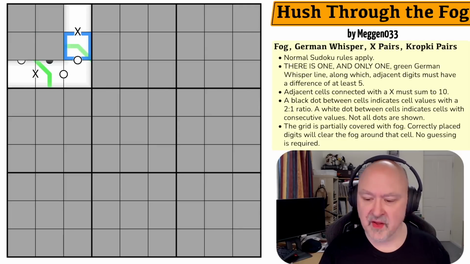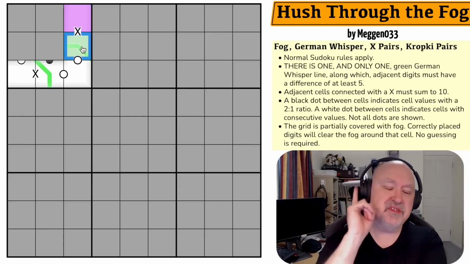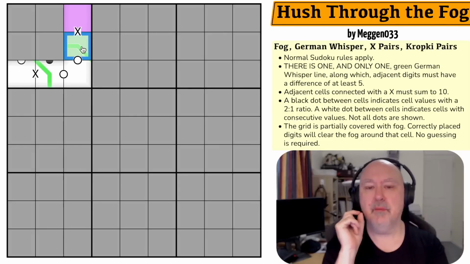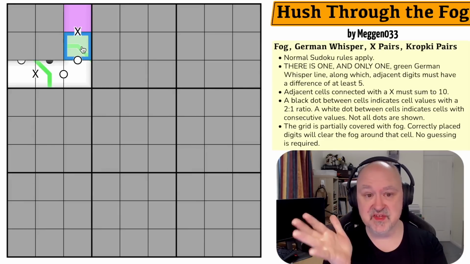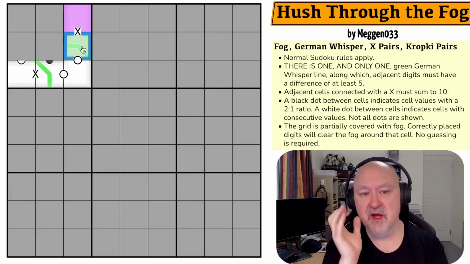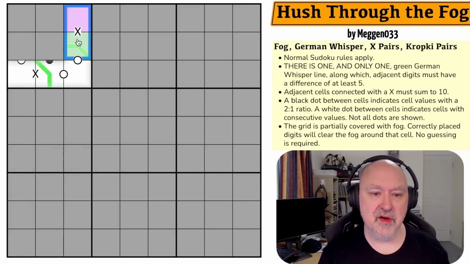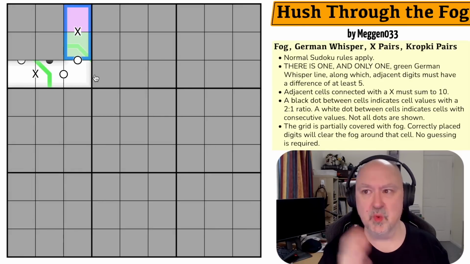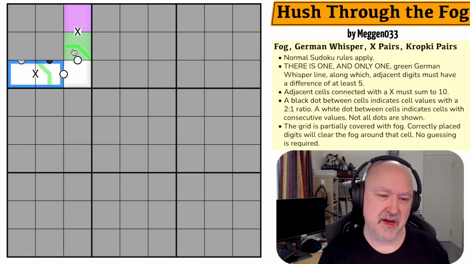So let's call this one dark green, and let's call this one purple. The reason is an X clue must always contain a low digit and a high digit, because if it was 2 low digits, you can't put a 5 on an X for the same reason. With 2 low digits, the maximum is 3 and 4, which is 7, not 10. And with 2 high digits, the minimum is 6 and 7, which is 13, not 10. So you always have to have a high and a low digit. It's 1, 9, 2, 8, 3, 7, or 4, 6. The same is true down here, but I can't see how this line would have to connect.